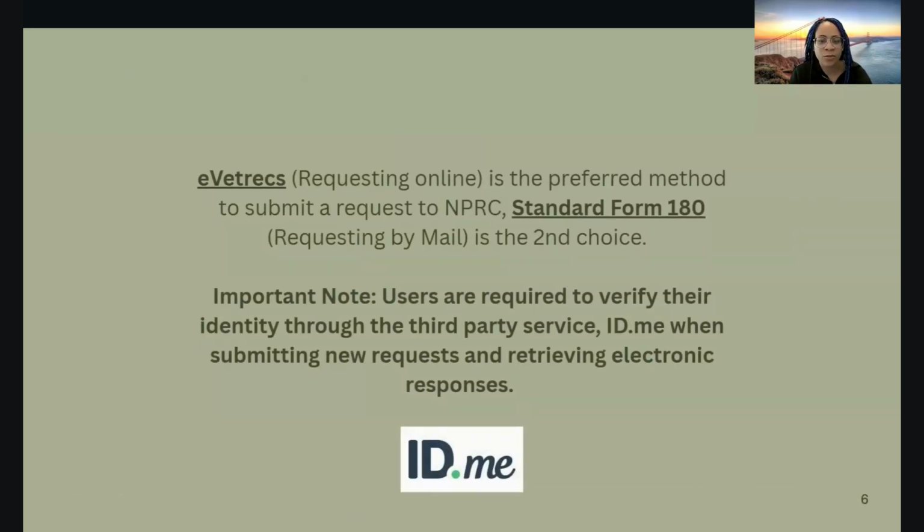eVetRecs is what we use to request records online. It is the preferred method to submit a request to the National Personnel Records Center. Standard Form 180, which you can request by mail or fax, is the second choice. Important note, users are required to verify their identity through the third-party service ID.me when submitting new requests and retrieving electronic responses.